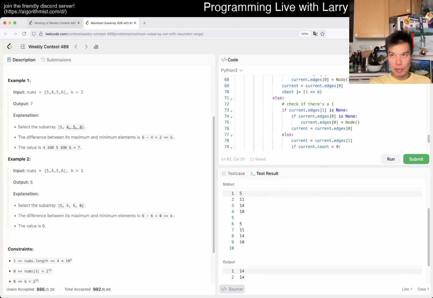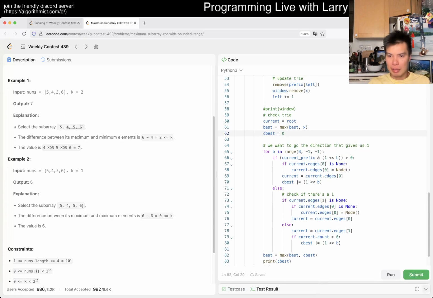What's 4? 4 should be, so then that prefix is 1. No, 4. 11 doesn't make sense. Why is it 11?